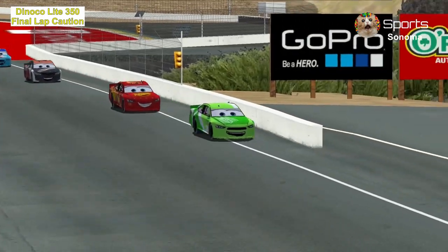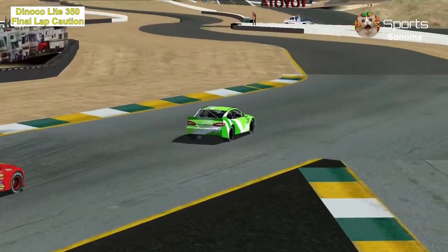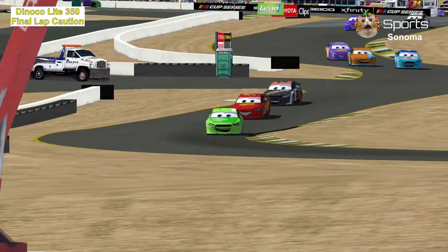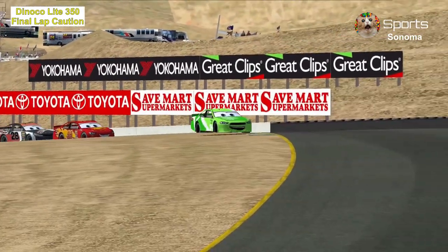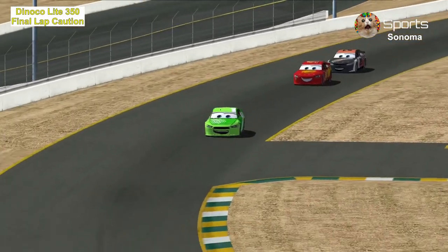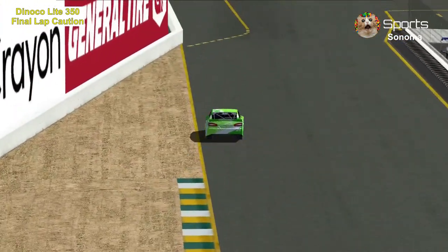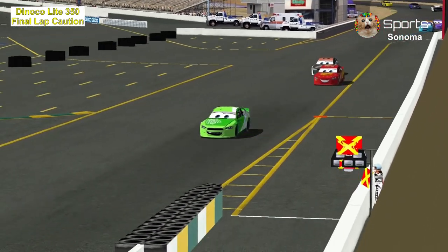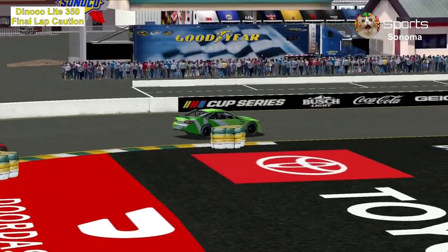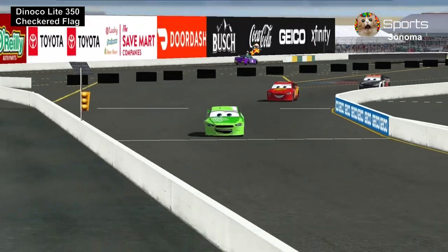Still a battle for the race win from the chute, through turn 7A, now through the S's — it's Phil Tankson versus Lightning McQueen for second place. They don't have the speed to catch the number 24, because the 24 of Chase Racelot has been dominant all day. The 42 of Cal Weathers has lost too much track position after the restart. Now entering turn 10, then turn 11 and 12. All the way from Georgia, Chase Racelot is going to win at Sonoma Raceway and takes the checkered flag.